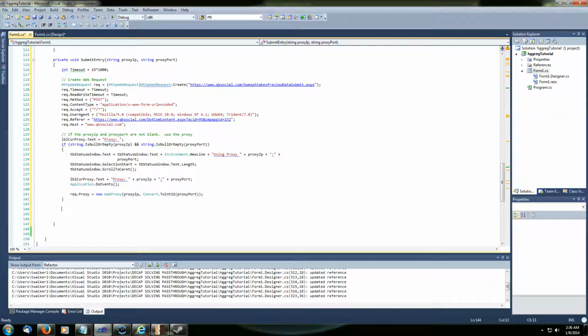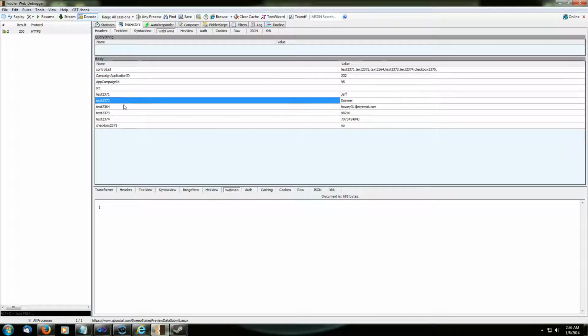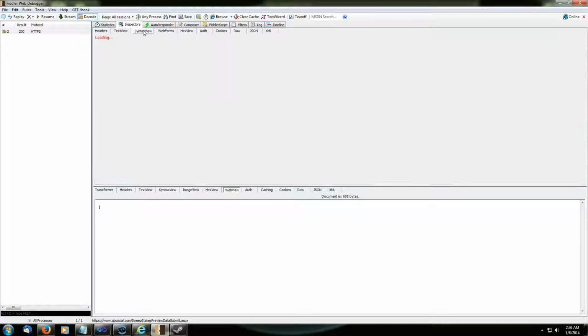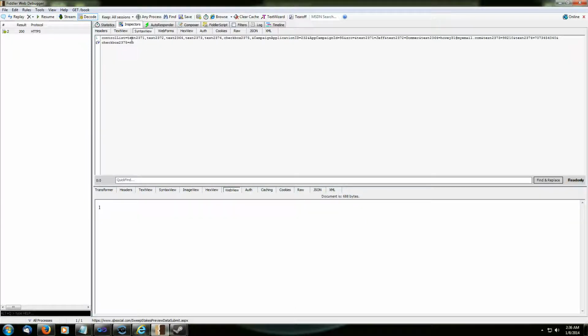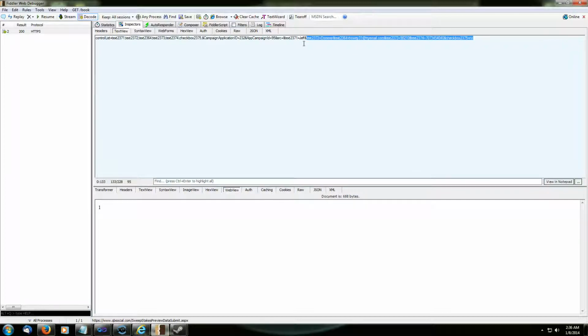Alright, so now that we're dealing with the web request, we have all of the default values set up, we have the proxy set up, and now we need to make sure we can pass the variables that they want, all these variables right here. How do we do this? Well, you can build it out yourself into a string like this, which works, but it's not the most elegant way to do it. It's really hard to read, debug, and so on. I prefer not to do it that way if possible.